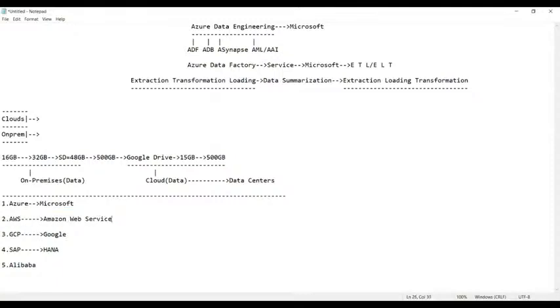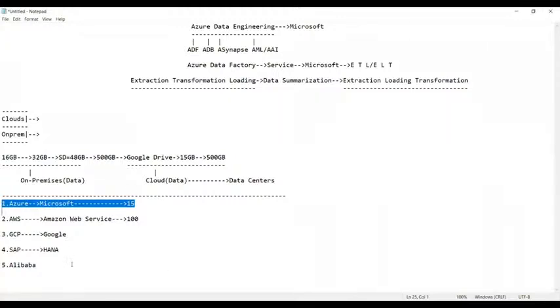Why? Amazon is more costly. The job which you can do here requires 100 rupees. The same service is provided by Azure in 15 rupees. So Azure is a very economical service, much cheaper compared with Amazon. Hence the number one product in the market in cloud technology is Azure, from Microsoft. Getting my point?